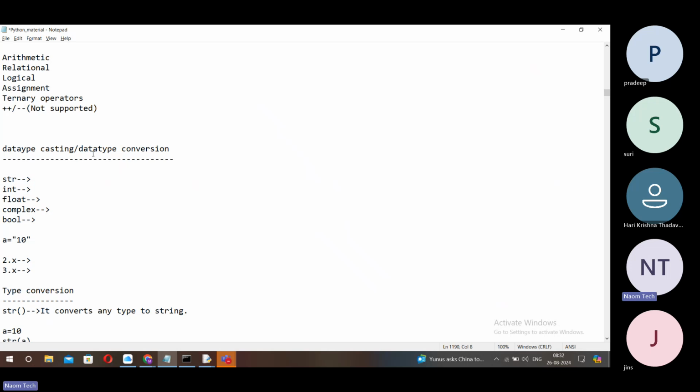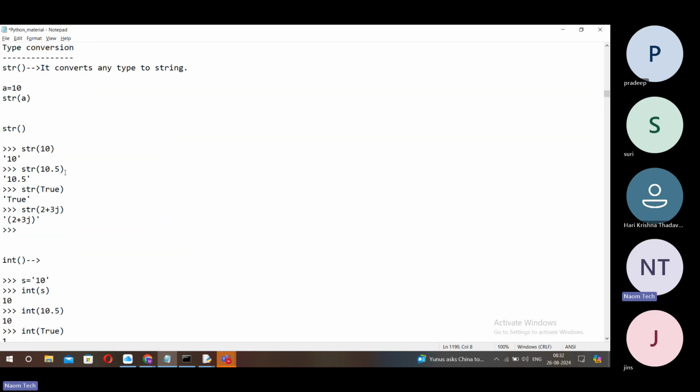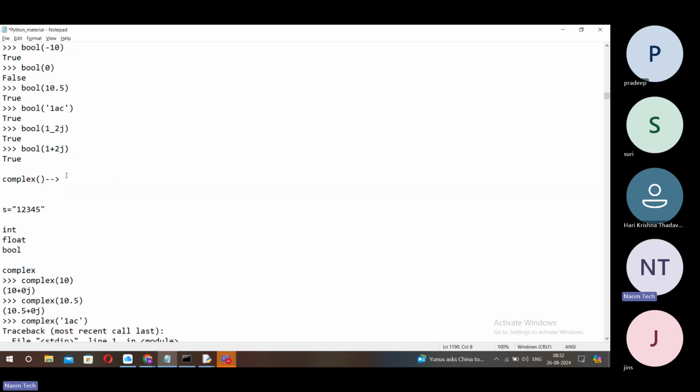The next topic is another very useful topic: data casting, or data type conversion. Before we get into the more important fundamentals of Python, we'll finish up this data type conversion or data type casting, so that we can jump to the control statements.